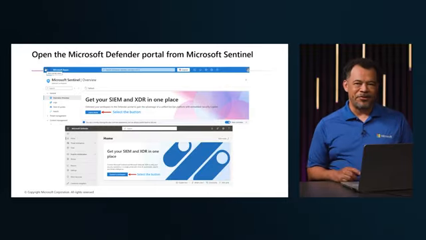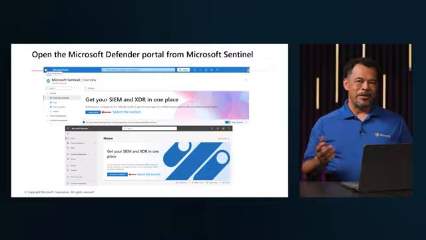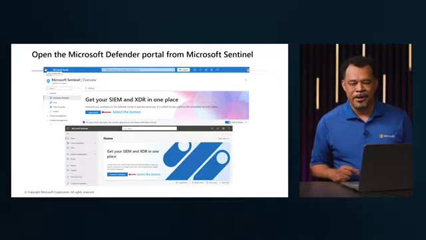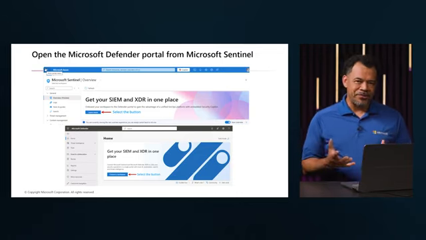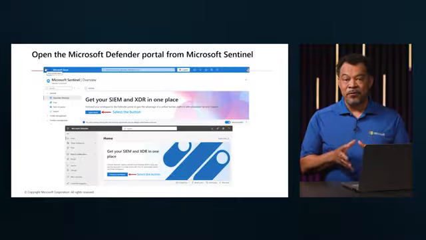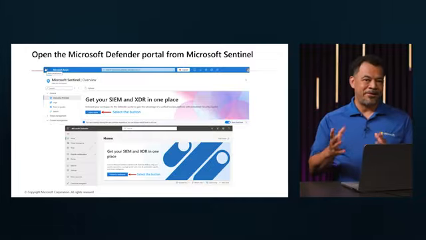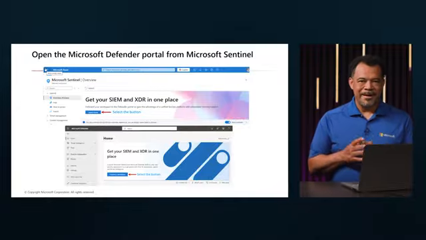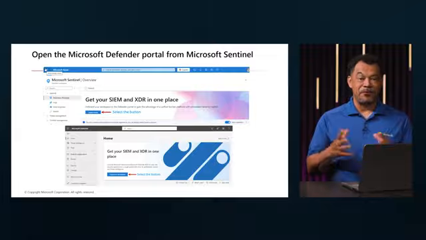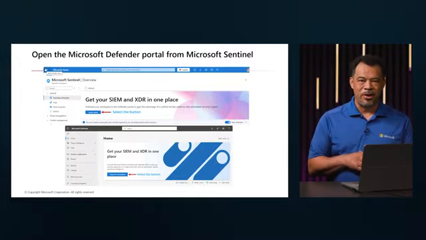You can easily launch the Microsoft Defender portal directly from Microsoft Sentinel's overview page by selecting the highlighted button. The action connects your Sentinel workspace to Defender XDR, giving you a unified security operations experience with integration for SIEM and XDR capabilities. It's a quick way to streamline your workflows and take advantage of features like embedded Security Copilot and centralized incident management.